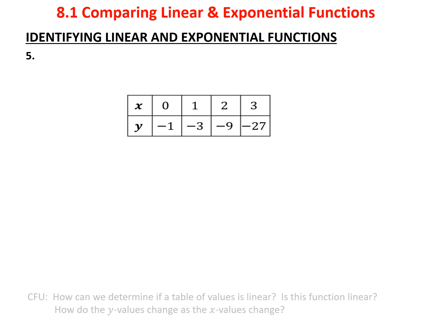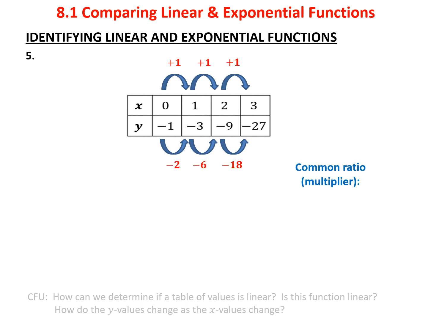Now in number 5, they didn't give us an equation, they gave us a table. So we have to look at how this is growing over equal intervals. Meaning the x values go 1, 1, 1. So how is this growing? I always start by seeing, is it being added or subtracted? Notice from negative 1 to negative 3 goes down 2. But then between negative 3 and negative 9 is negative 6. Between these, negative 18. So obviously this is not a linear equation, because if it was linear, we'd be adding or subtracting the same number.